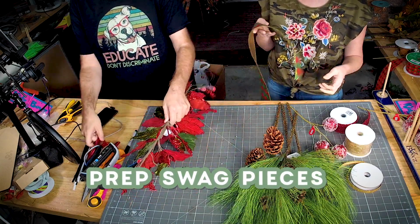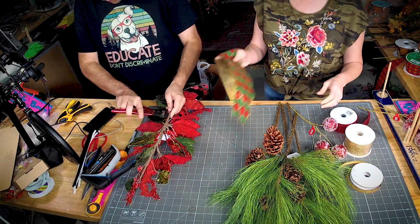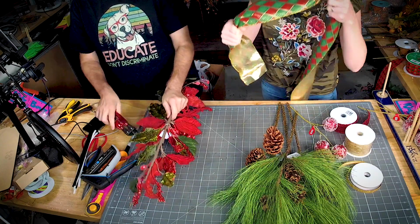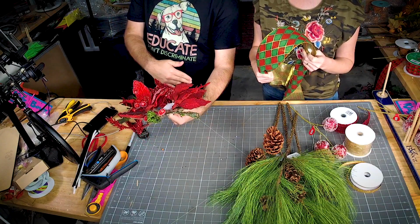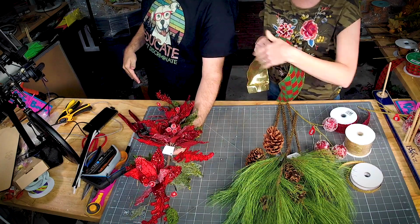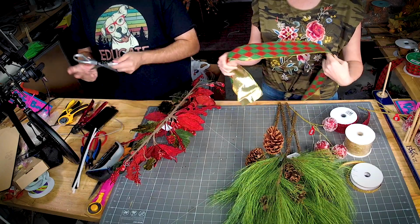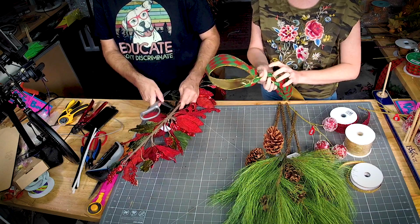Let's see. Okay, so I'm gonna make a quick hand bow. I have a decent sized tail. I can always make it shorter. Question: should we do this the top, this the bottom? Yeah, and have a little flag up on the top and a big flow down the bottom. That being said, I'm gonna make even shorter tails because I can always add more. It's a thing. We're doing a thing.